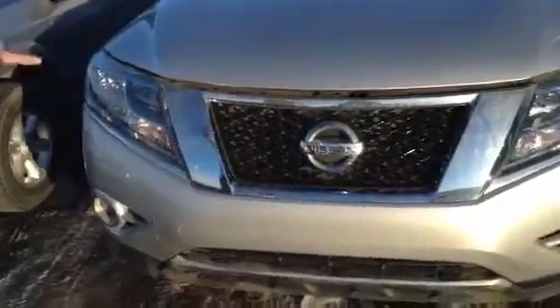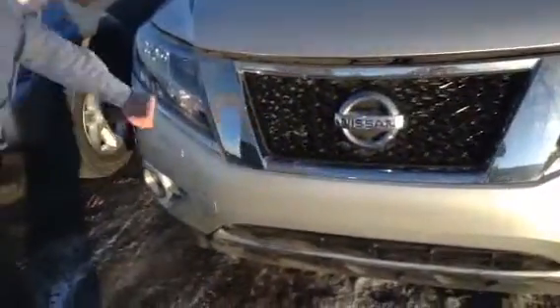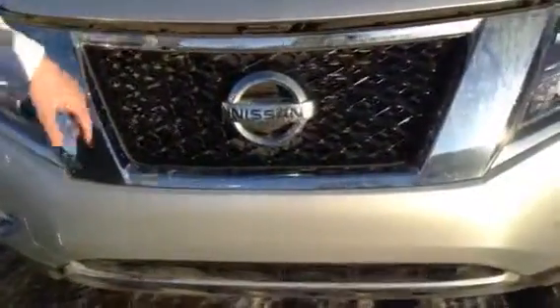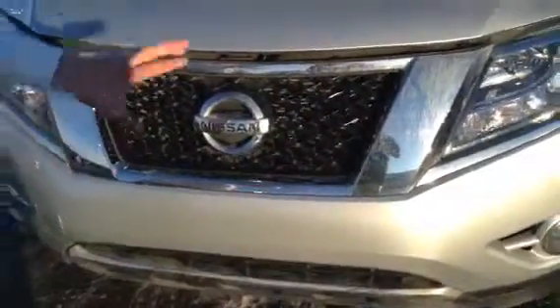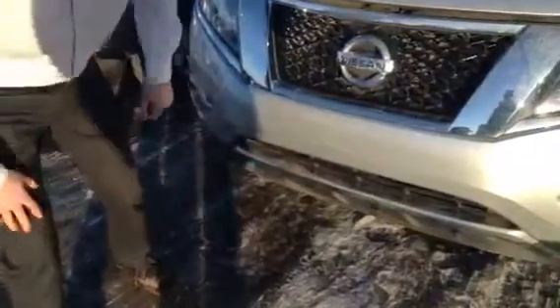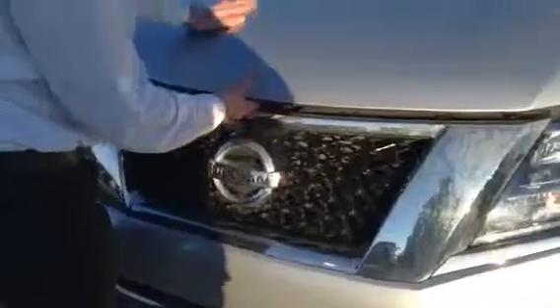Starting in the front here you have the beautiful massive shutter-resistant headlights, and the fog lamps located down below. You've got your beautiful chrome grille with the black inserts on it — makes the Nissan badge really stand out. The block heater cord is just tucked right underneath here; it's a little tough to see right now but it is there. This does have the 3M on it as well, so you know this thing is not going to wear nearly as quickly.